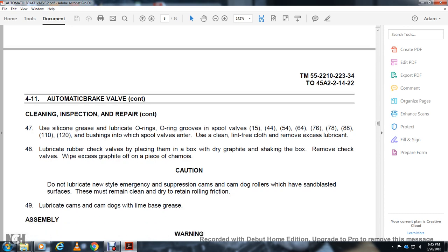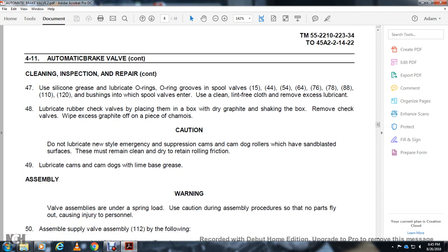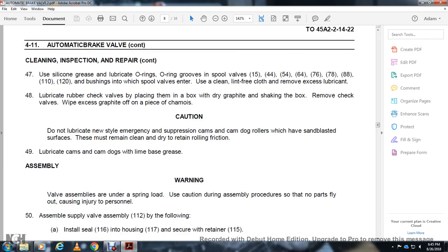Lubricate cams and cam dogs with lime base grease. Assembly warning: the valve assembly is under spring load. Use caution during the assembly procedure so that no parts fly out and cause injury to personnel.